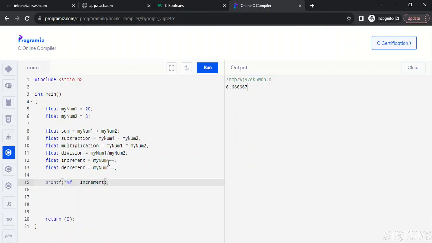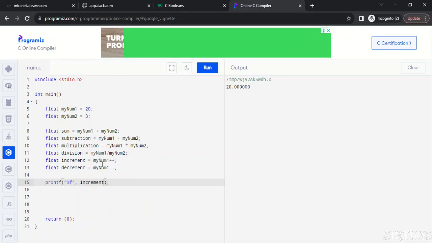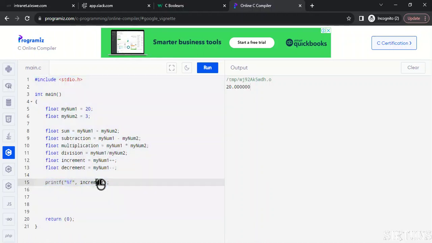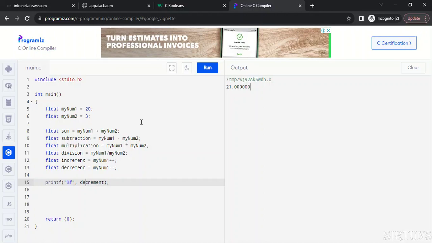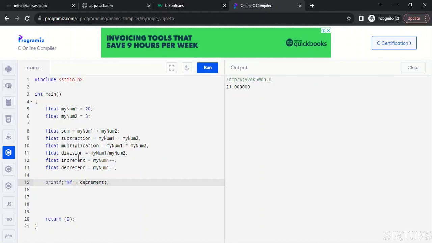Now let's go to increment. So by using plus plus here, our minus 1 is supposed to increase by 1. So 20 minus 1 plus plus should increase by 1. Seems to be an issue with the online compiler. Decrement is reducing while the increment is increasing. And minus 1 minus minus is supposed to reduce 20 by 1 to give us 19. And minus 1 plus plus is supposed to give us 20 plus 1, and that should give us 21. And so this is an issue with the online compiler.